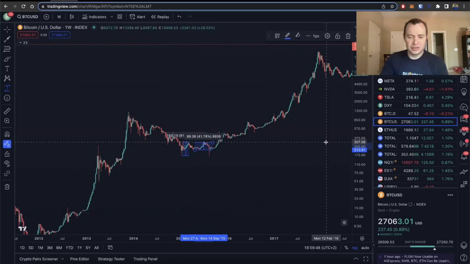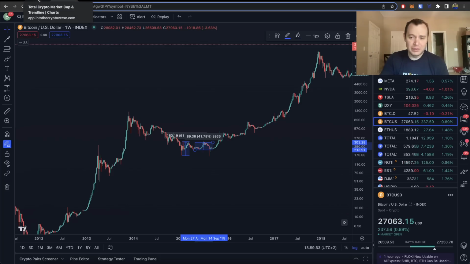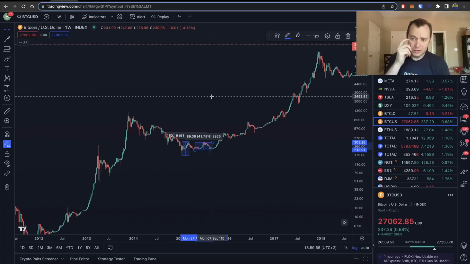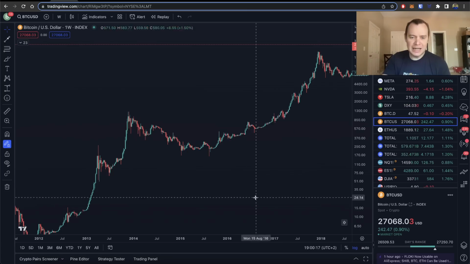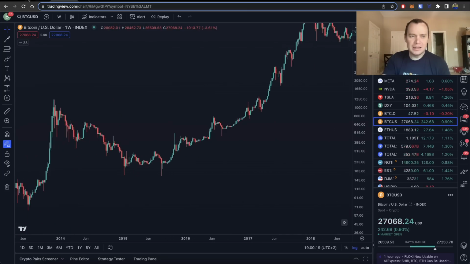So, there's certainly these things that we have to be considerate of. And I've said before, right? I mean, we've made the comparisons between this cycle and 2019. I think you can make evidence in both directions. I think there's some evidence to suggest the yearly high is in. There's some evidence to suggest that it's not. To me, if you look at a lot of the moving averages and whatnot, we are starting to show some weakness, right? The momentum is starting to die down for Bitcoin in some areas.